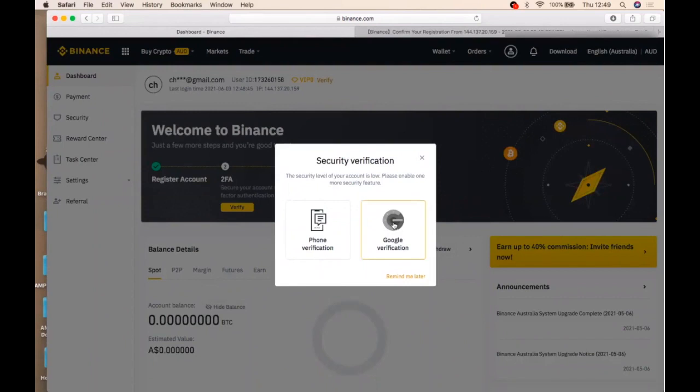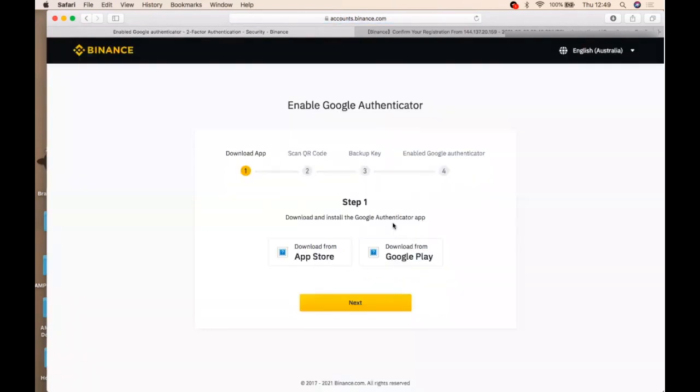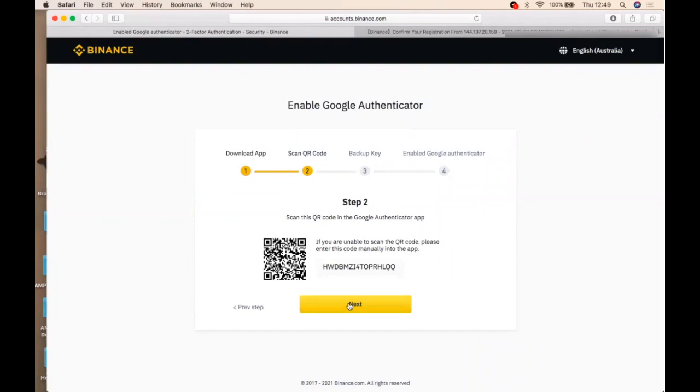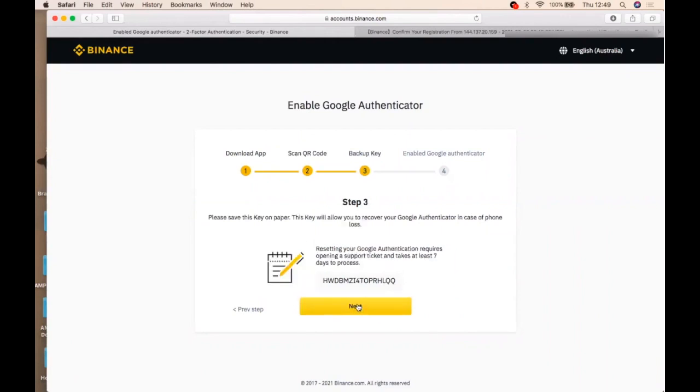So if you just click on that now, you can also do the remind me later if you want to, but it's helpful just to set it up anyway. So you've obviously already got the app. Cool. So just scan that code with your phone. And for anyone who doesn't have the Google Authenticator app, just download it from the App Store or Google Play Store. It is so helpful and you're going to use it for pretty much everything. And once you've got it, you can just scan this code directly on your phone and it's going to bring up what you need.